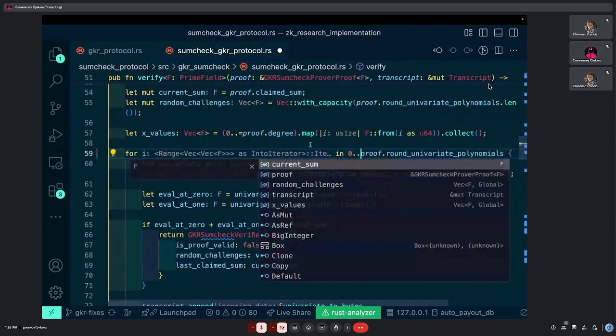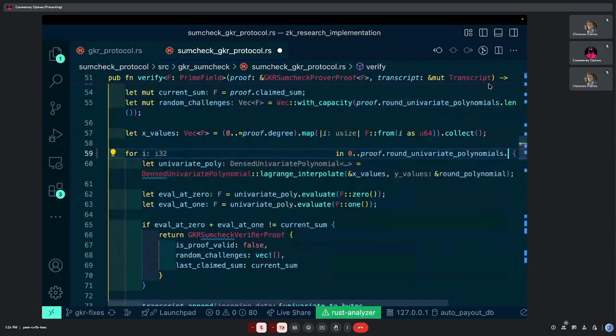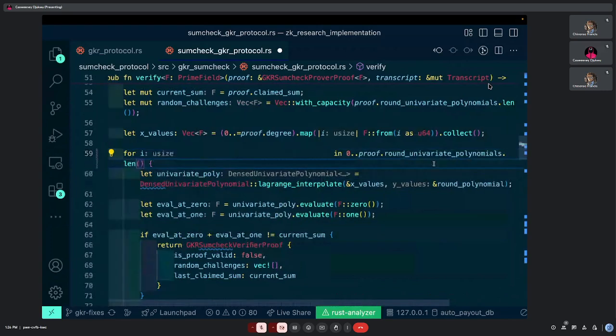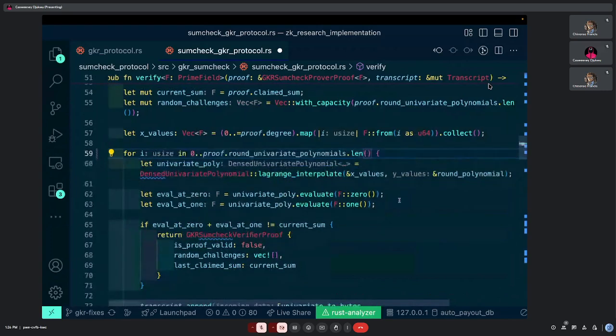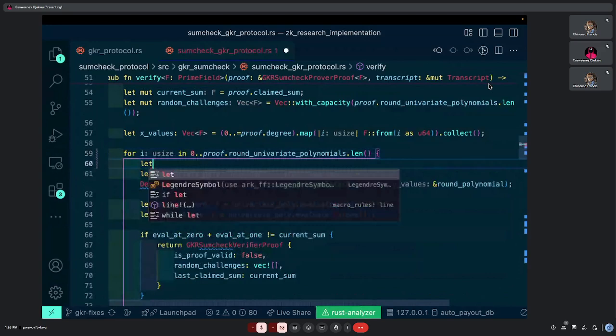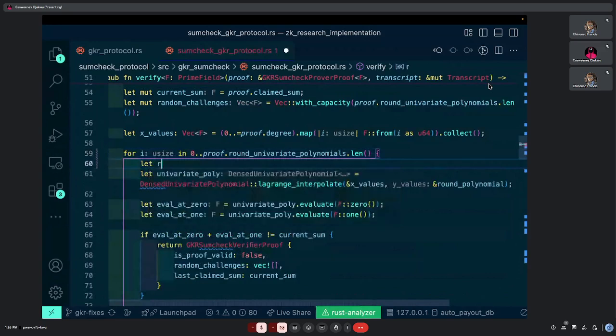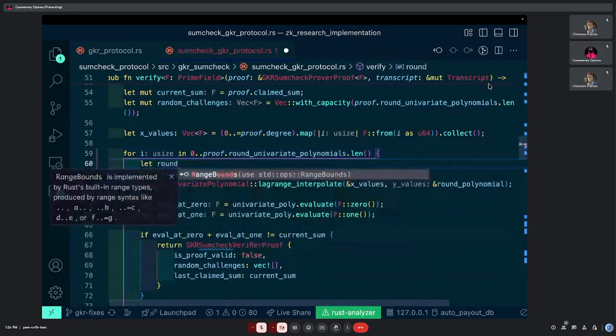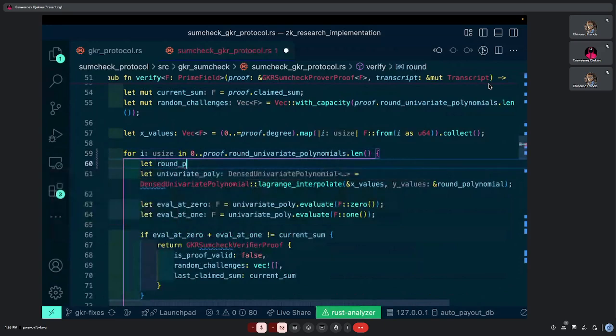Then when we want to use the univariate poly, we would do something like let round polynomial be equal to this round univariate poly at i.